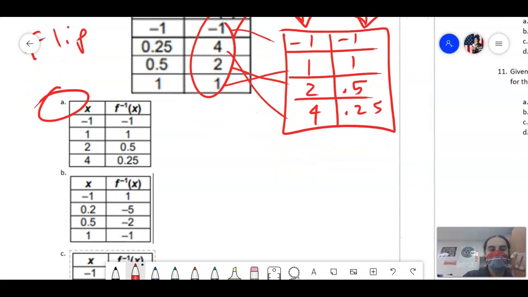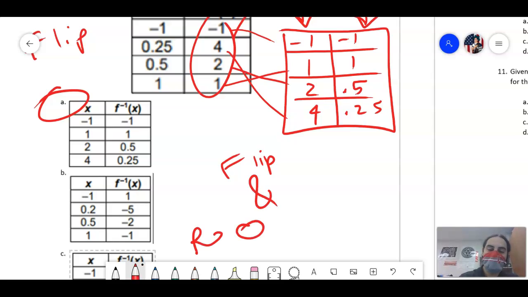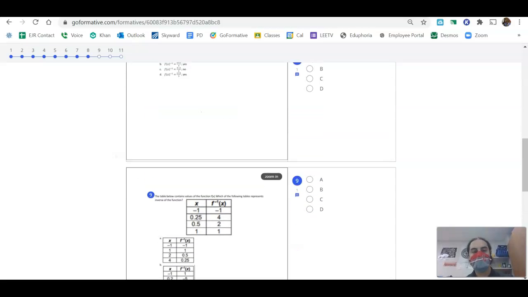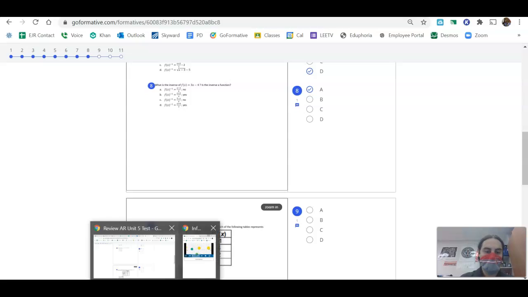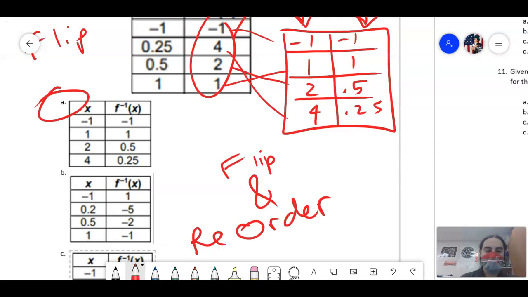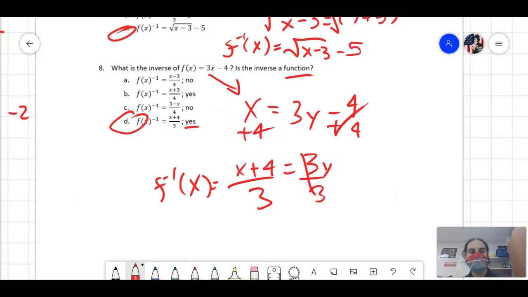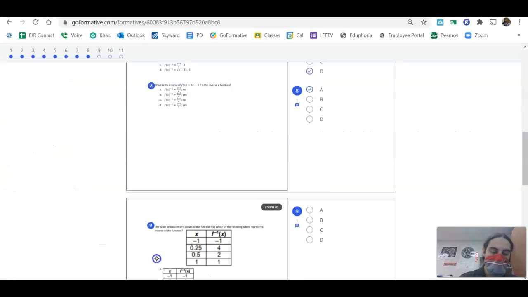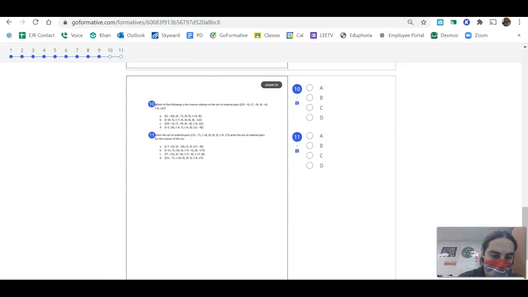Hey, the first one there, look at that. So remember, you flip it, and reorder them from least to greatest on the x on the left side. So we got A, that. No, we did not get A for that. Hold on one second. We got A on that one. This one we had D. Okay, so my bad. D and then A. So this one was D. This one is A.